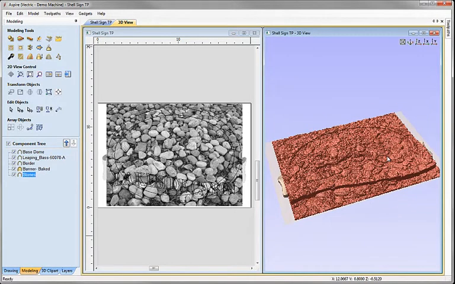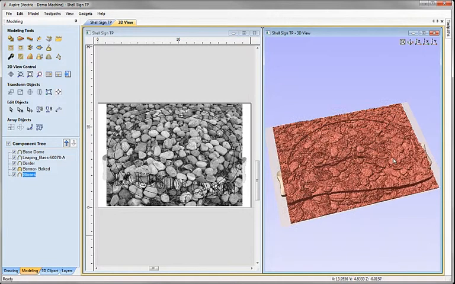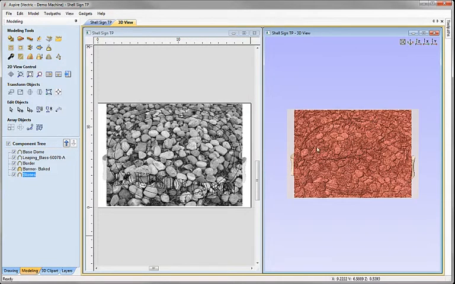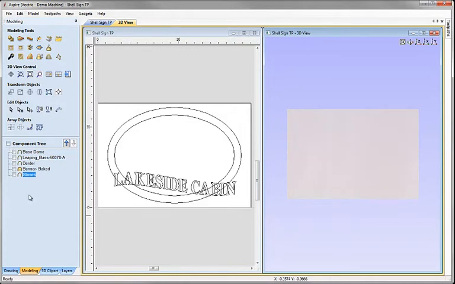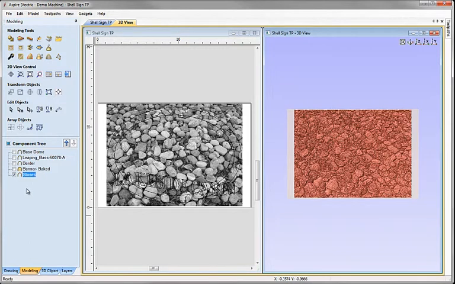If we look in the ISO view here, we can see that that component is just laying all over everything else we've got in the model. While we edit this, I think I'm just going to switch off some of those other components for the moment. So let's come into the component tree, click on the check mark here to undraw all the components, and then we'll just switch on the stones component there.